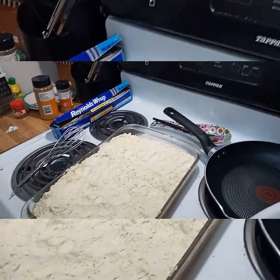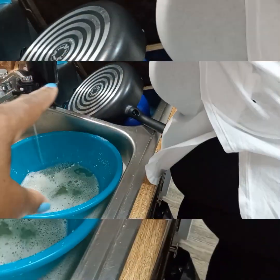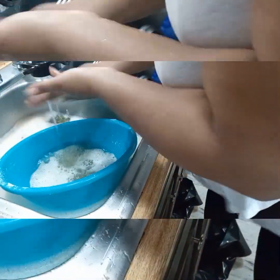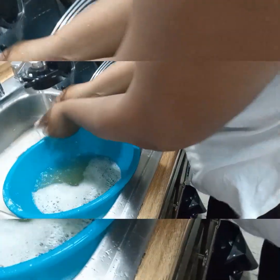Okay, so I must wash my hands. The dishes over there are clean, so we just got to wash the dishes. And as you can see, she is washing her hands with the dish soap.